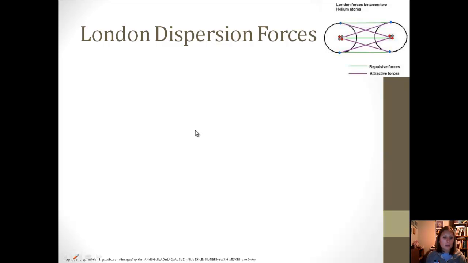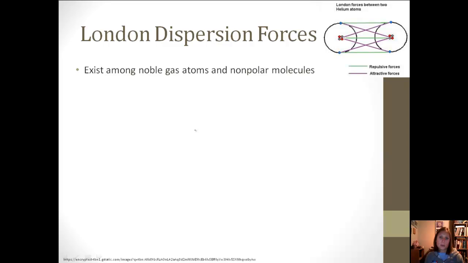Okay, so another type of force are London dispersion forces. These are a bit more general, I guess. They exist among noble gas atoms and nonpolar molecules. So we talked about intermolecular forces that exist between polar molecules. London dispersion kind of applies to everything else. Their importance increases as the size of the atom increases. So the bigger the atom, the more of a force London dispersion forces are going to be.